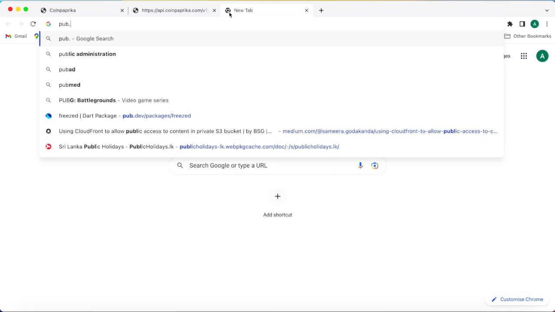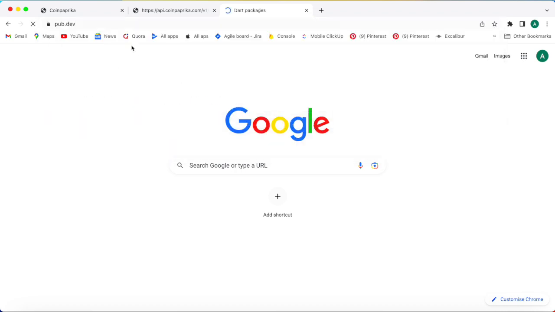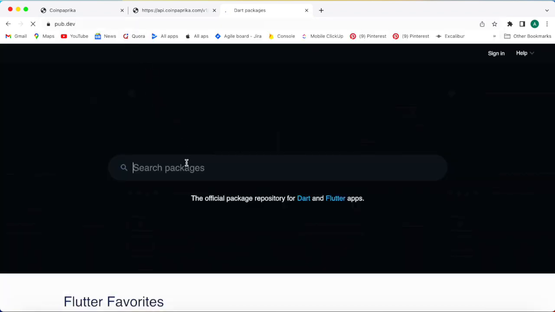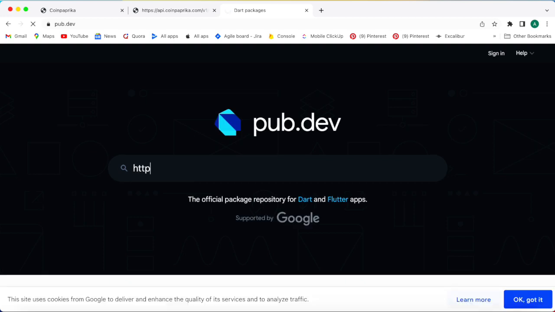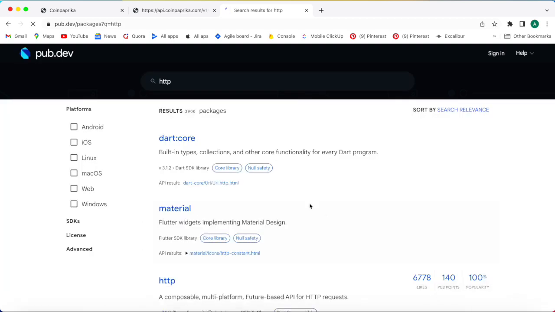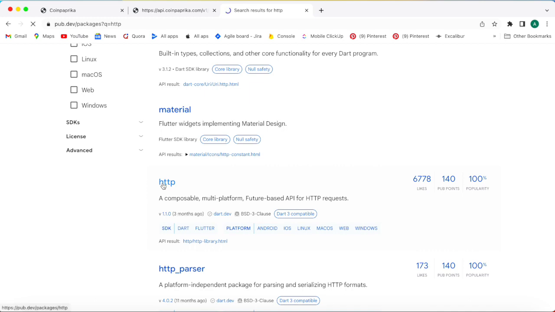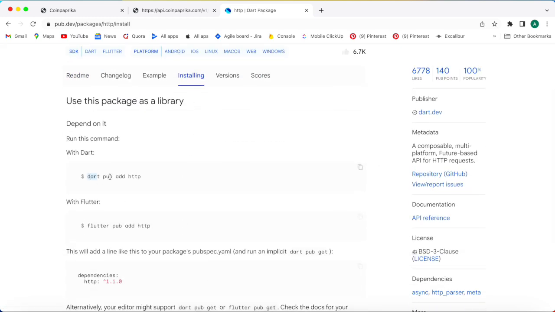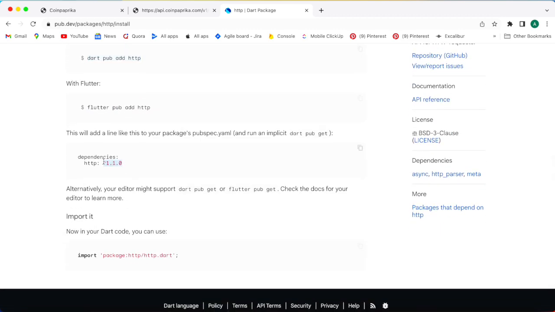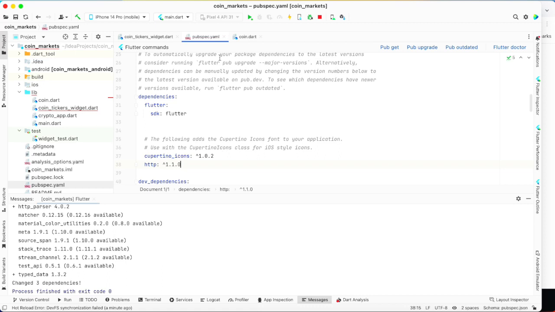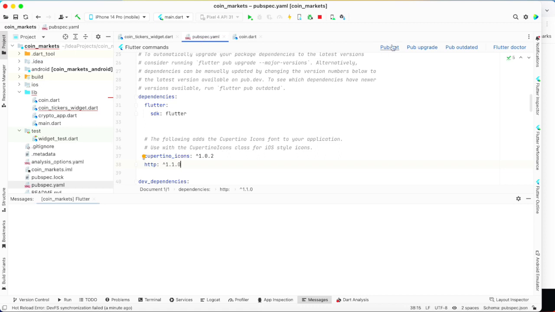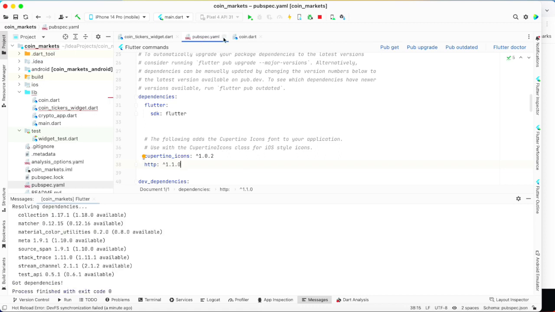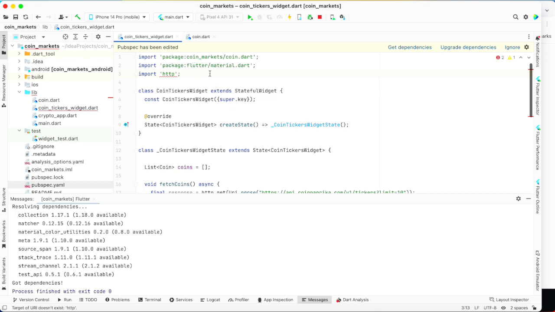Go to pub.dev and search for the http package. As you can see here, you can use the version, and pub get to add it in the directory.